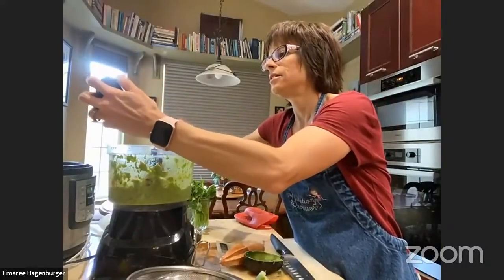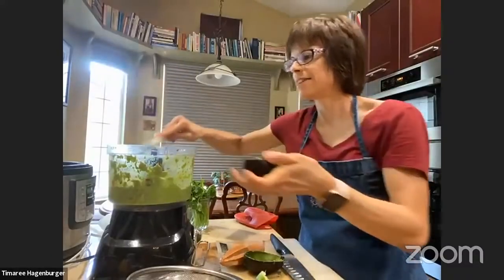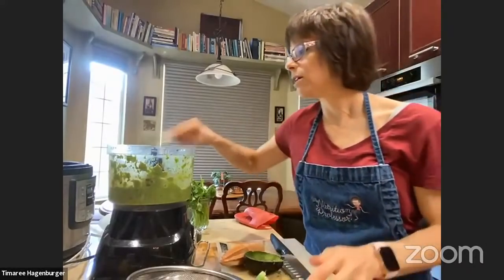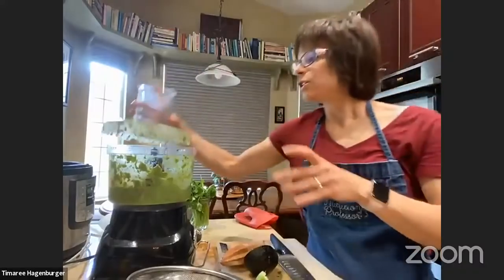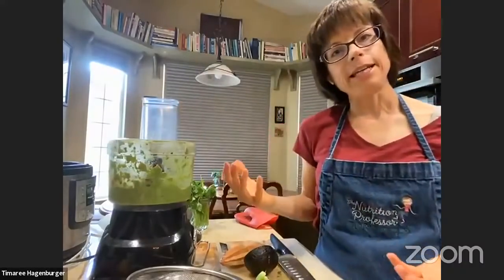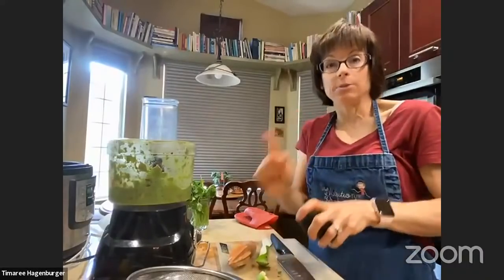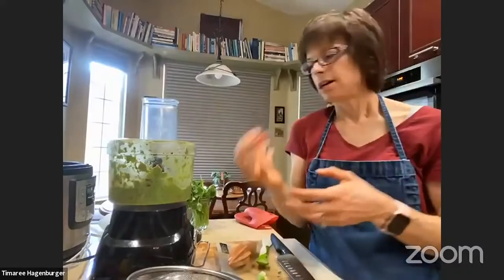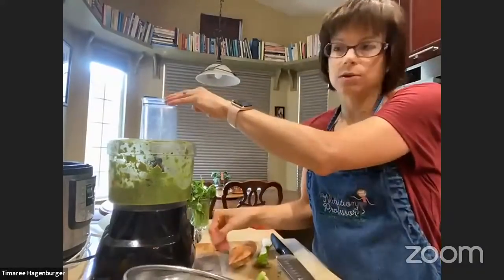So, everybody talks about these little Tovolo scrapers. I've had them for years, and they are very, very helpful. Now, if you like your guacamole chunky, then this is where we just pulse a little bit because we just want that avocado mixed in a little bit. If you want it smoother, then you go longer.